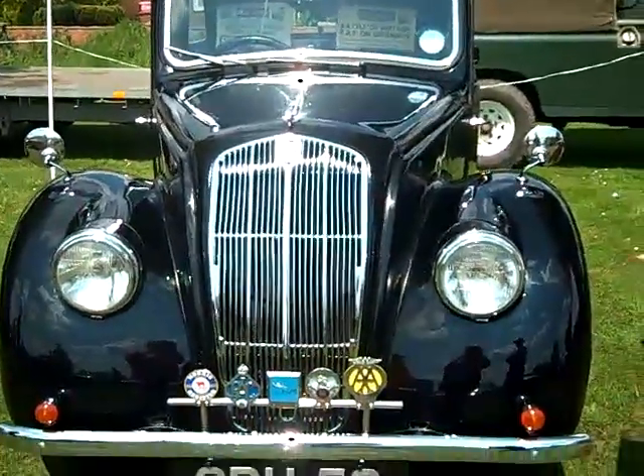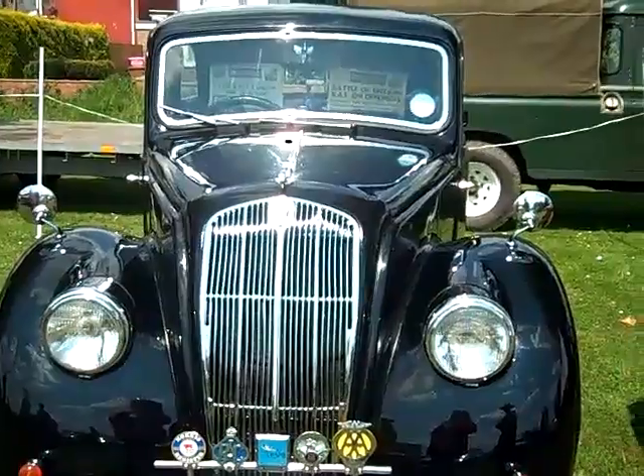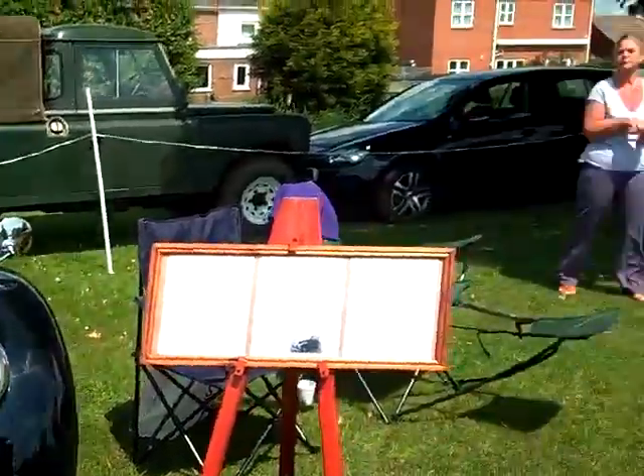Do you show it competitively — is there a prize you might win? Possibly, but we take it to local shows. My wife and I are also involved with a lot of the 1940s re-enactment weekends, so the car really fits the bill there, and we have the clothes and things to go with it. That's great — thank you so much for talking to me. Thank you!